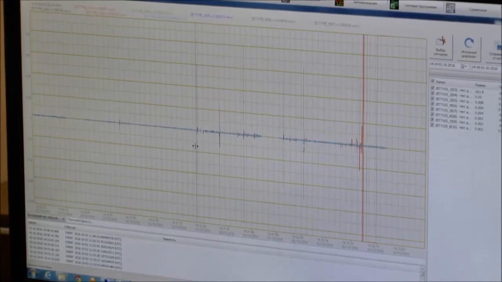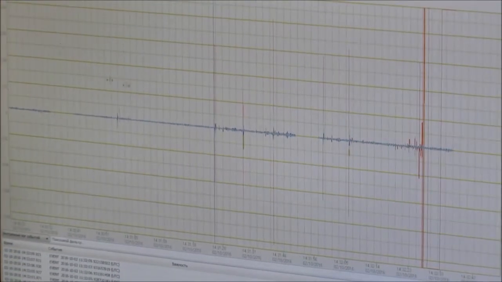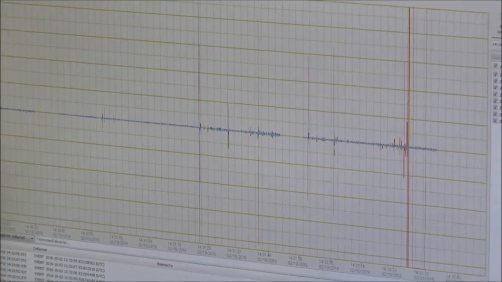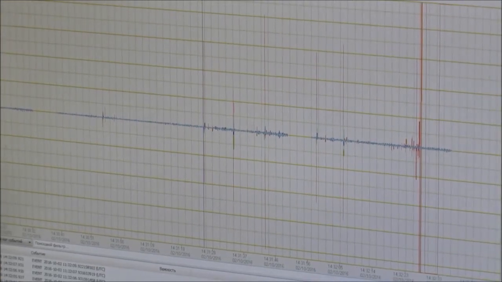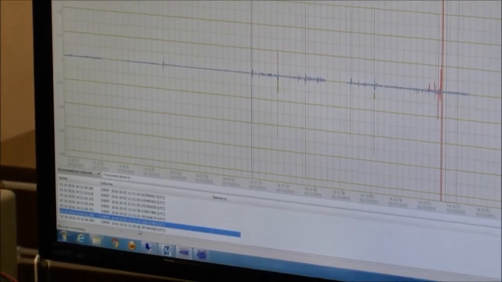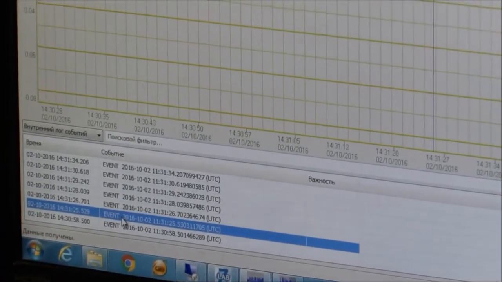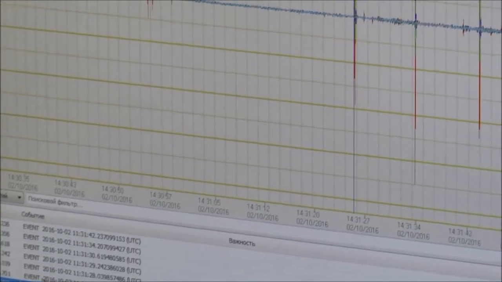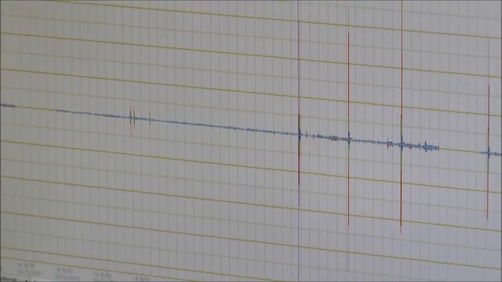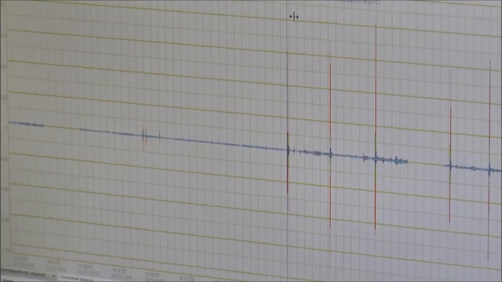To select the event we have to find the impact, find the time tag 2:31 p.m. Now we have to find the time tag among registered events. So here it is. After double click, the program sets the time section of the event and depicts 60 seconds of signal records before and after the event.